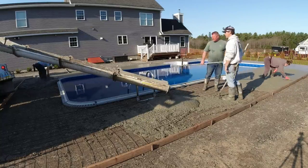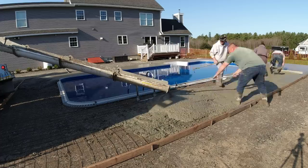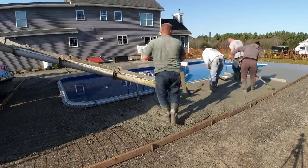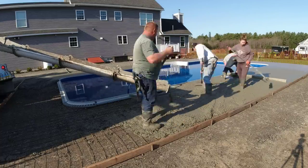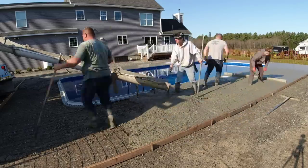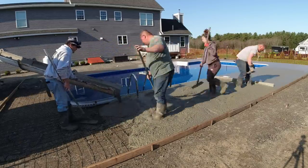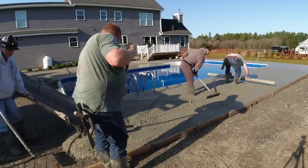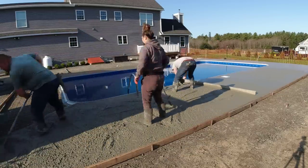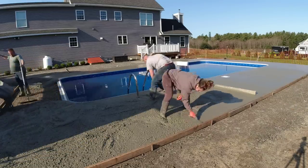If it's thicker, if it's 5 inches or 6 inches or 8 inches or whatever, then we add on for the extra concrete. But if this pool deck was 6 inches thick versus 4 inches thick, it's not really much more work to pour it 6 inches thick than 4 inches. And if you're charging by the yard, it's going to be a heck of a lot more expensive for the customer if you're charging for a 6-inch deck versus a 4-inch deck. So I'll charge them by the square foot for 4 inches, and then I'll add on the extra yardage for the 2 inches if it's a 6-inch deck, plus a little bit extra. I'll make a little bit of profit on the concrete.